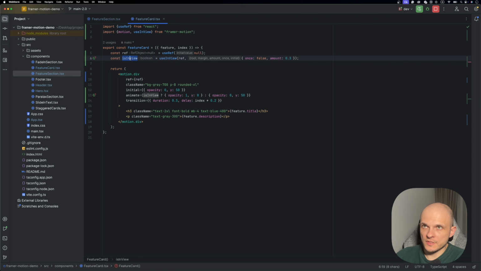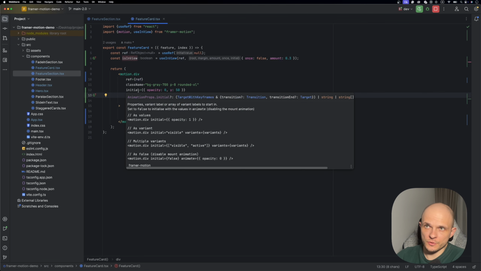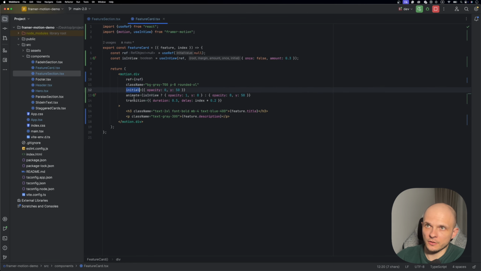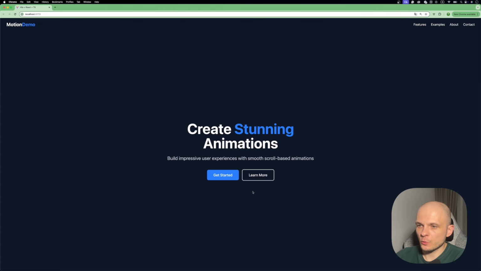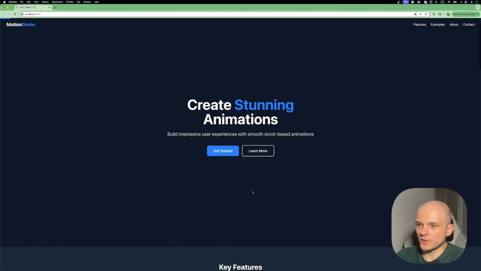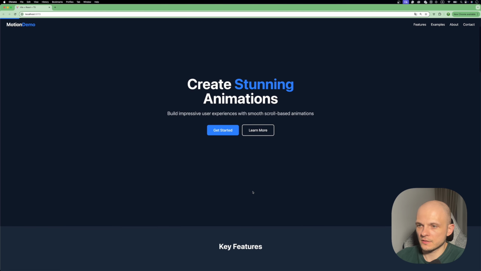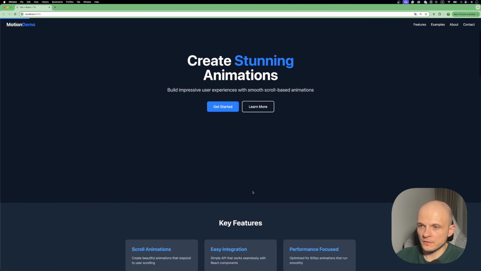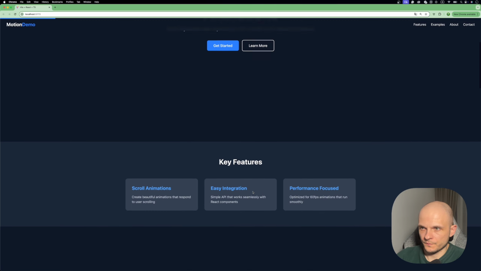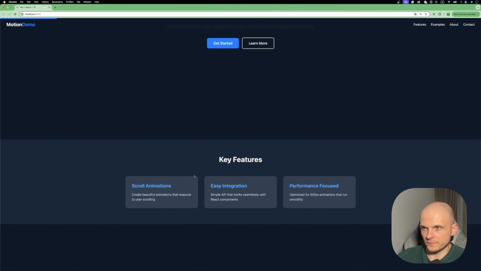And then we use that value isInView in that animate section, so we tweak the opacity here, depending on that value. And also we use the standard ones, initial and transition. Let's take a look at that. So let's slowly scroll down. So we have here key features. We don't see any cards yet. And here they appear with a very smooth animation.